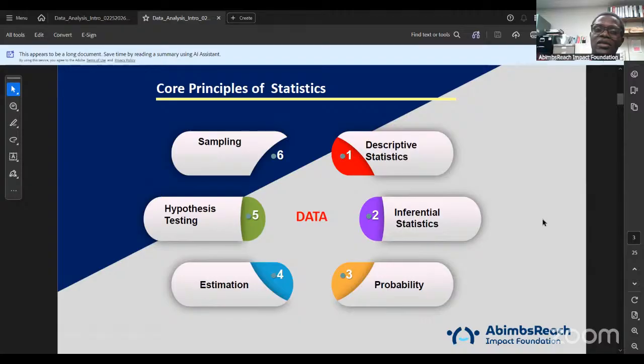To get the value from data, we make use of descriptive statistics to describe the process. With descriptive statistics, like bar charts, which we are going to talk about, pie charts, different kinds of charts, tables, all of this allows us to describe processes, describe systems, and describing them helps us understand, okay, this is their state, this is how they are.